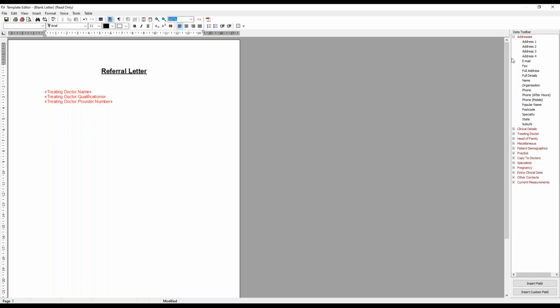And now I'd like to insert a date field to put in the date that the template's created. And now I'm going to put in my addressee details. And all I'm doing in the data toolbar is making sure I can see where my cursor is and double clicking on the fields here to insert.